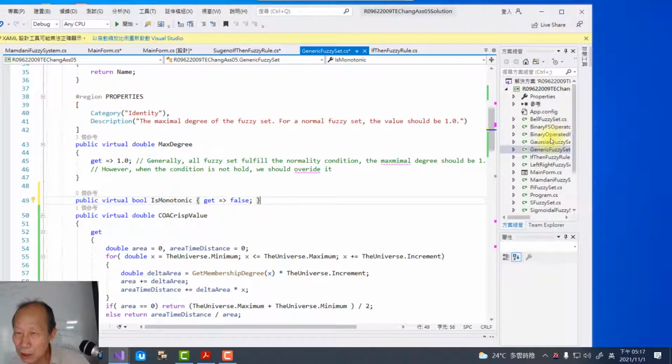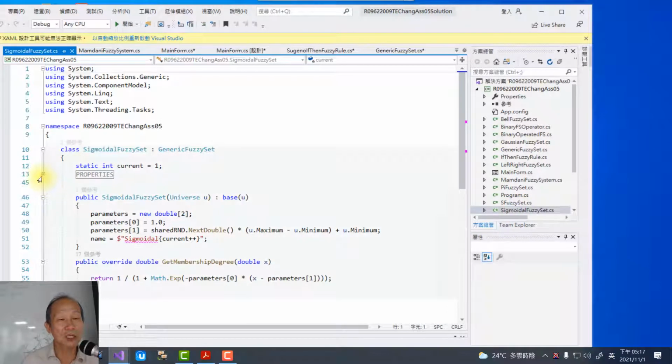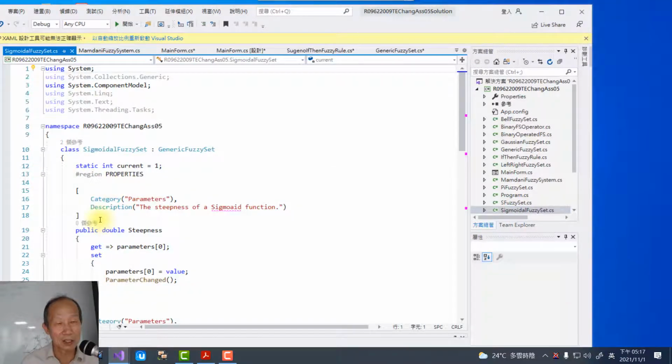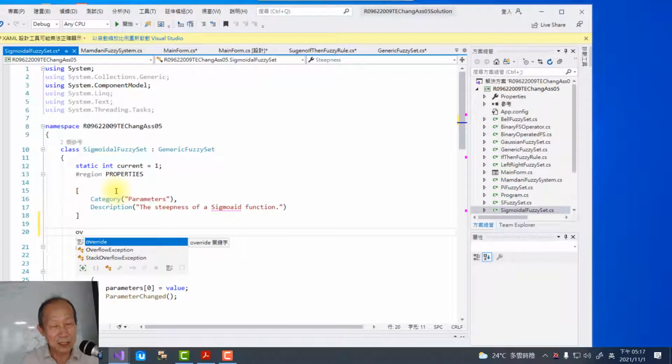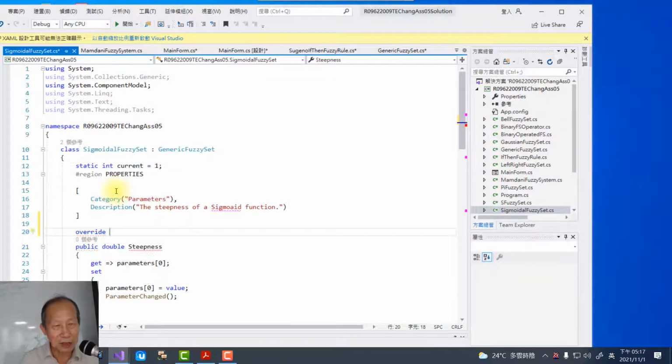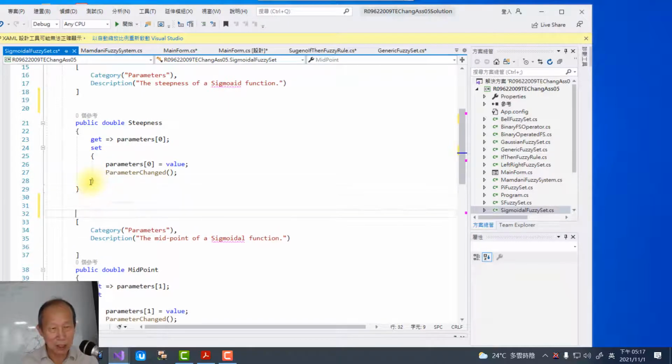But for your sigmoid fuzzy set, you need to override it, right? So in your sigmoid fuzzy set, you will override it, put it in the right place.